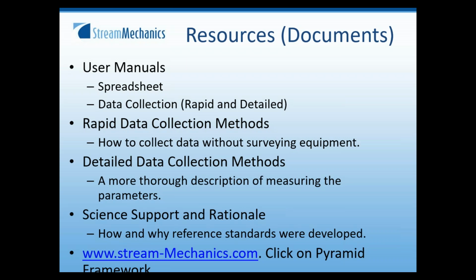then there are data collection user manuals, both providing rapid methods to collect data, as well as what we call more detailed methods of collecting the data. The rapid data collection methods are ways that we can collect primarily the hydrology, hydraulic, and geomorphology data without using surveying equipment. And then the detailed methods are a more thorough description of measuring those parameters, typically using surveying methods, whether it's a standard level or a total station.